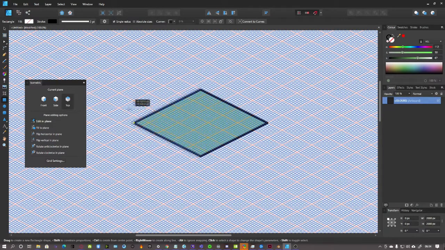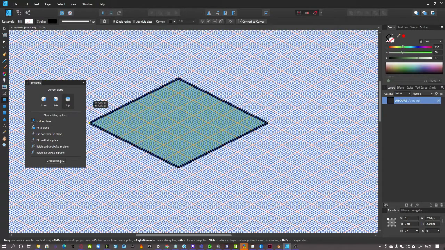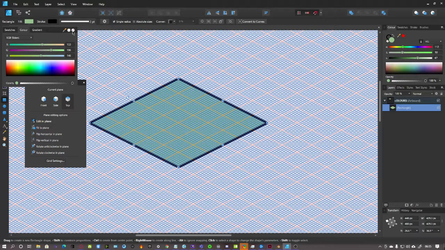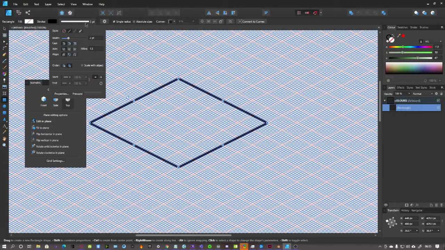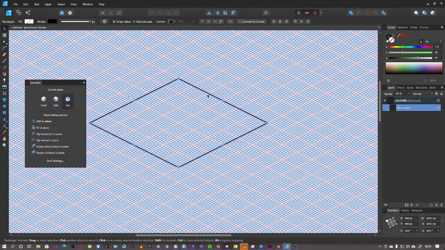So as you can see, I am placing down a shape real quick, and I'm going to change the fill to blank because I don't want colors, and I'm going to change it to a 1 pt as well. So as you can see, we have this square now. We're going to line it up with the red lines of the grid.